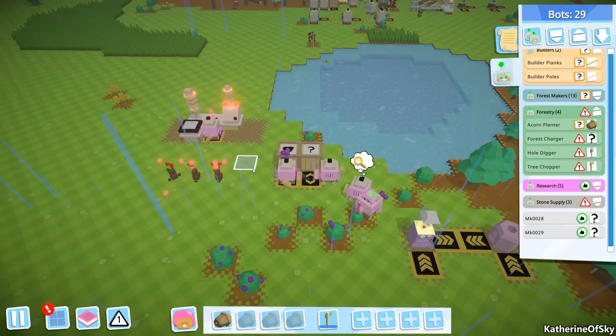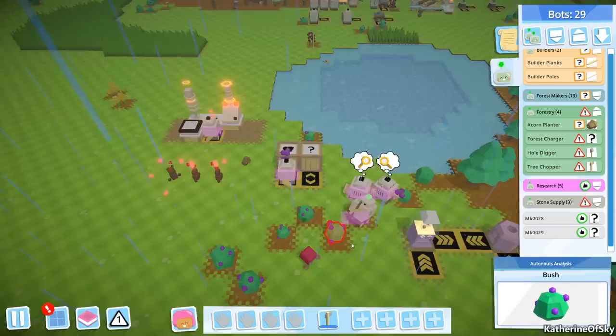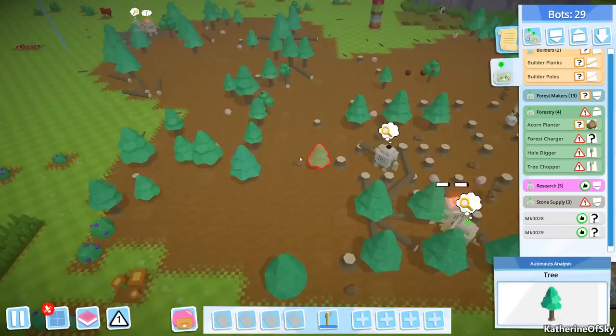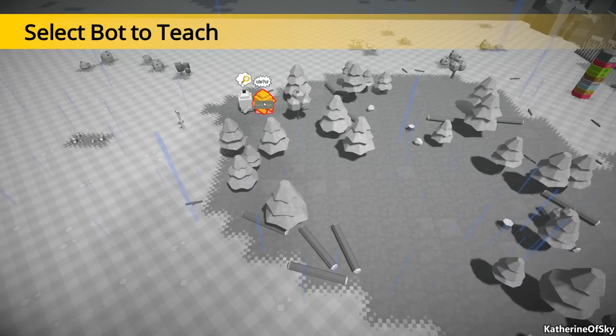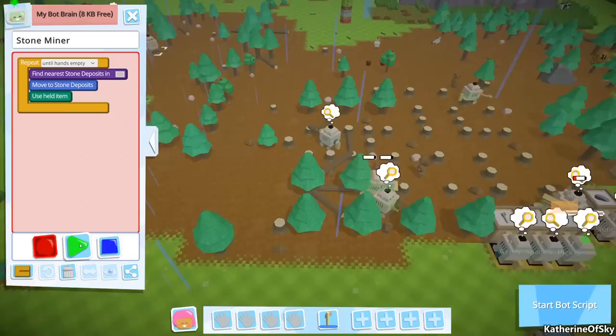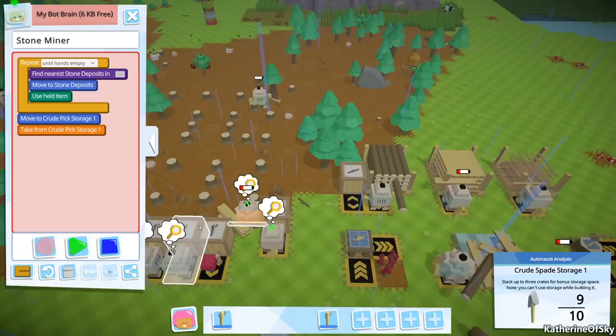Hey, robot bud. Can I plant these berries in a hole? That's what I want to know. Let's see. I need to find a spade. Oh, one thing. Did we... No, we did not program this bot. All right, let's program the bot. I forgot about this. Okay. Let's just stop, record, and until hands empty, then go to here. Grab one of these. Take a thingy-majingy, and then do that forever. Thank you.